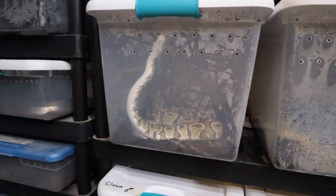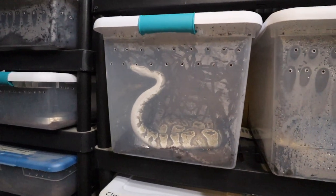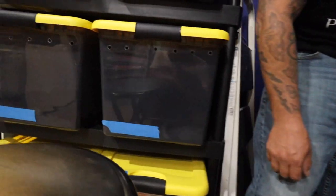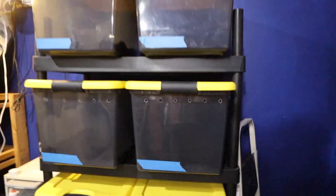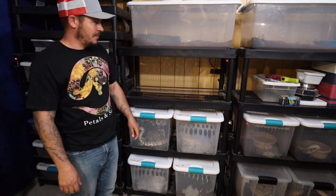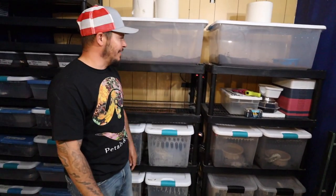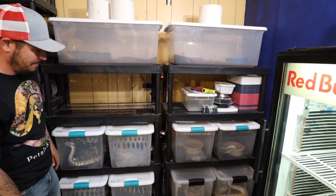Yeah, and the way these tubs are, like I kind of said earlier, they're kind of like the aquariums too, so you can still see your snakes, and this is a pretty cool setup. He's got the dark version over there, so the sky's the limit with building your own stuff. Totally customize it however you see fit. And I've got extra space, so it becomes storage for a little bit, until I need to make that rack into a rack for the snakes.